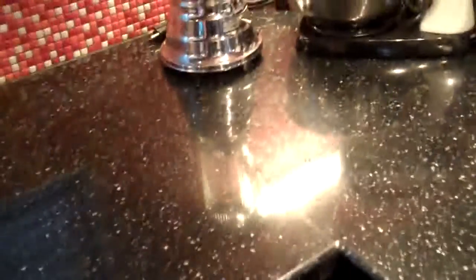And then all the lighting in here is kind of interesting too, because I've got all this track lighting in the kitchen. Now we're looking at the kitchen. This is a built-in deal here for the garbage. And we've got lots more storage here, dishwasher. All the corner pieces are all Lazy Susans, so everything spins in the corners. Got another Lazy Susan over here on this corner, and another Lazy Susan up above here.